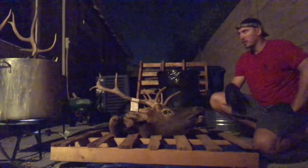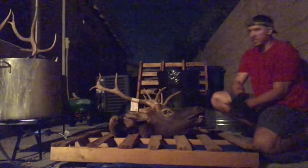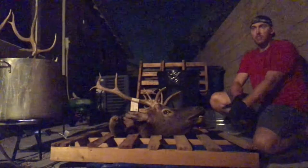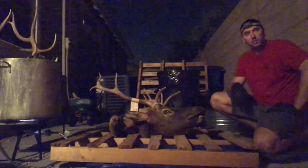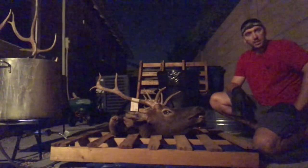and get this into a bucket and soaking so it's not stinking up the place over the next day or probably 2 days. Probably won't get to it tomorrow. I'll probably get to it today's Saturday night. I'll probably get to it Monday morning. So we're going to get to cutting on this and go from there.